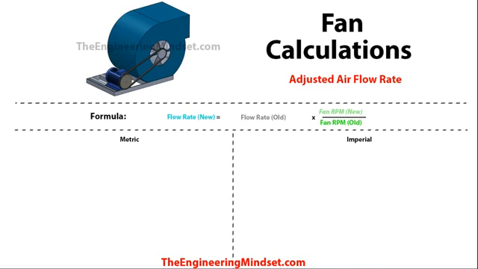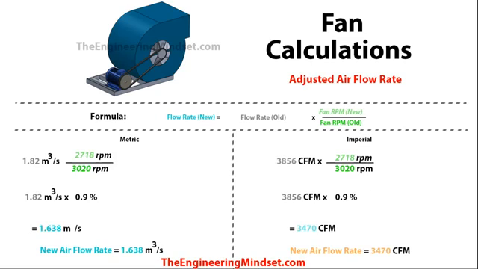Now if you have made any changes to the fans or the motors, etc., then we want to know what the adjusted airflow rate will be, and will it satisfy the design criteria, or are we making a reduction in order to reduce the airflow rate to make some energy savings. And if that's the case, then we can use this formula here. So the new airflow rate is equal to the old airflow rate multiplied by the division of the fan RPM, the new, divided by the fan RPM of the old.